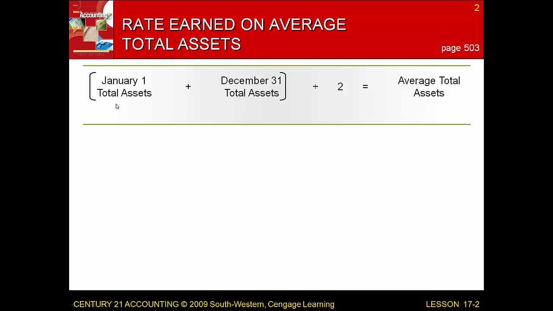So we have to take our January 1st total assets plus our December 31st assets, divide by 2. That makes sense. Those are 2 asset numbers. We have our January 1st number and we have our December 31st number because we go through and prepare a balance sheet. This January 1st number is going to be the number on our December 31st of the prior year, and this will be the one on this current year. So we take those 2 numbers for our Hamilton Corporation, divide by 2, and it gives me my average total assets of $1,913,700. So what do I do with that?